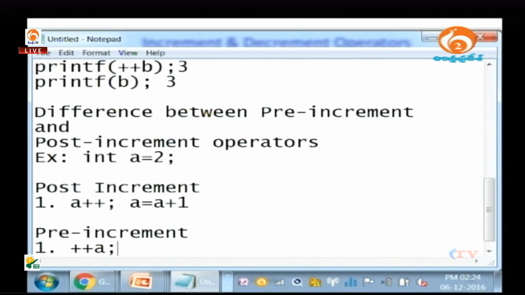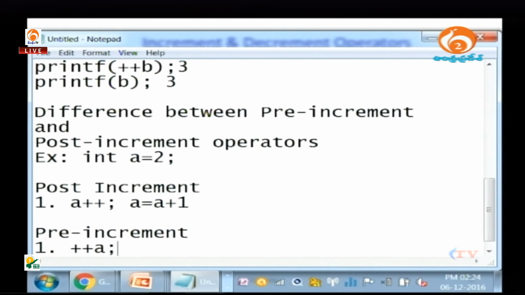Next, we will see the difference in the post-increment operator.